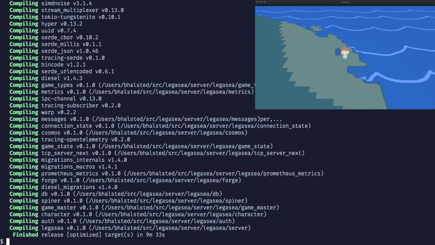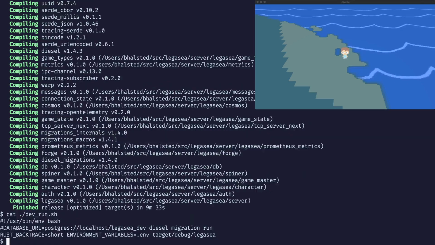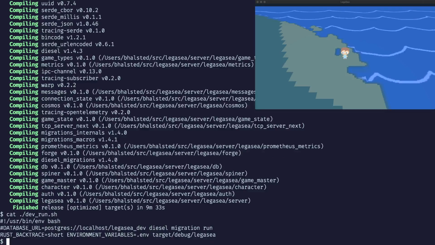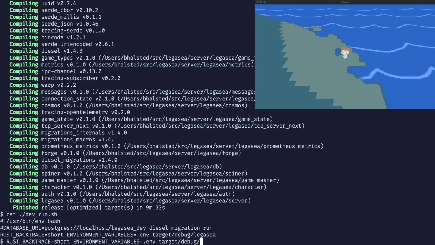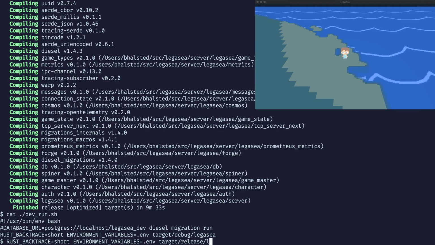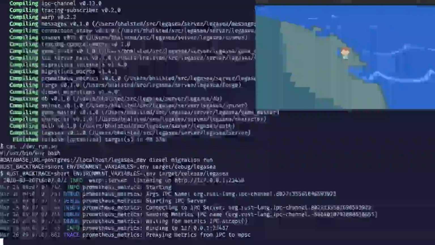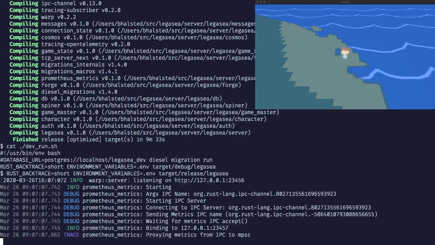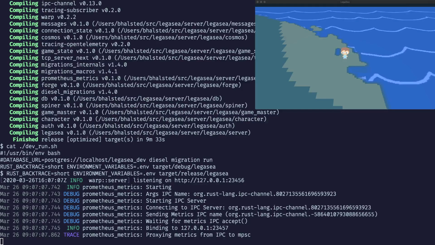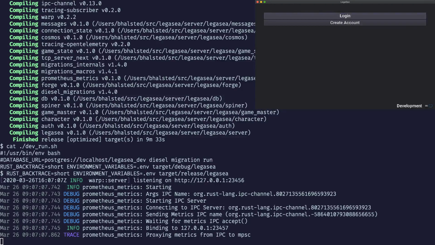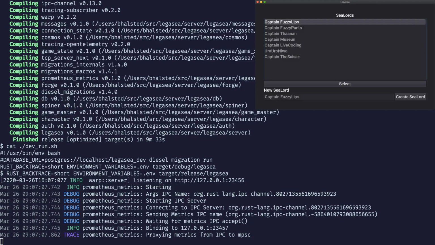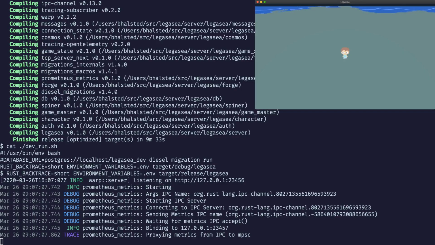All right, let's run this. We're gonna do this with target release. Let's log in. Just clicking around a little bit, a little tour of the island.